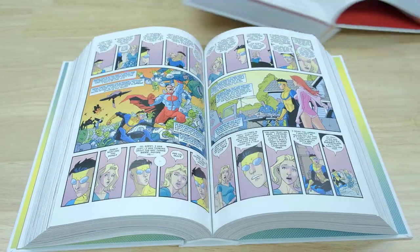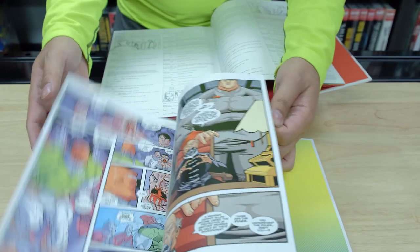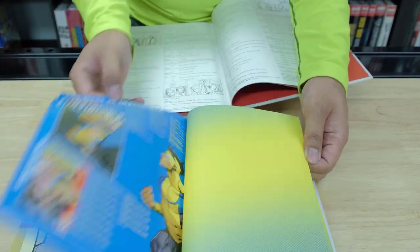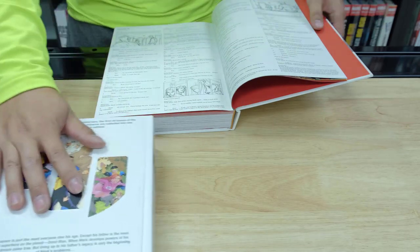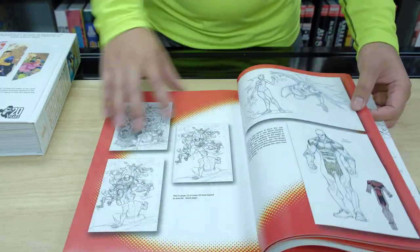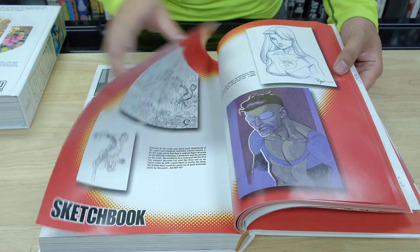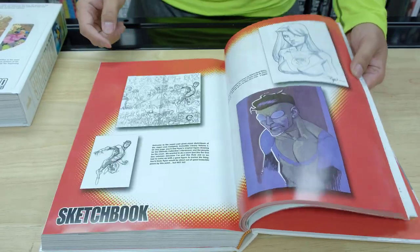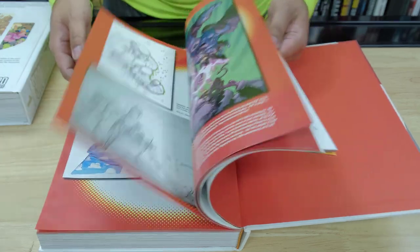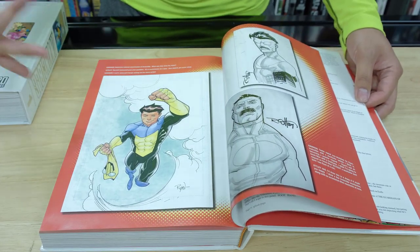The library edition does have extras. After issue 48 and the bookend, that's it for the Compendium — no extras. But with the library editions you get sketches, storyboards, and black and white panels — quite a bit of extras, actually. The library is almost like an absolute edition: bigger format, better page quality, and more additional content. So if you really want to collect them, that's the way to go. Just be aware that the library edition is not complete, but you have really cool extras. What I did was get library editions one, two, and three, then continue with Ultimate Edition seven through twelve.